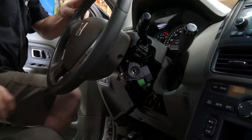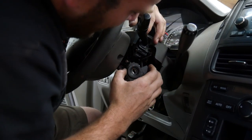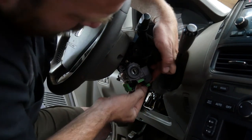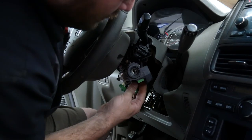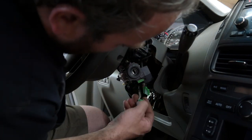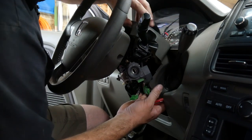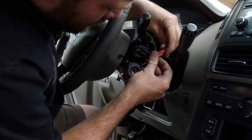Now, I did a Honda Civic the other day without removing the housing from the steering column. That's what we're going to try today. This one's a little bit different, being that it's a Pilot instead of the Civic. Two electrical connectors here. Going to undo both of those. I'm not sure if one is illumination and one is the antenna ring. Both of them have a bunch of wires going to them. Just unhook both of them. There's one screw. Hopefully this column cover is not in our way, because this one's kind of tight to get out of here. So we'll try to leave it in there.